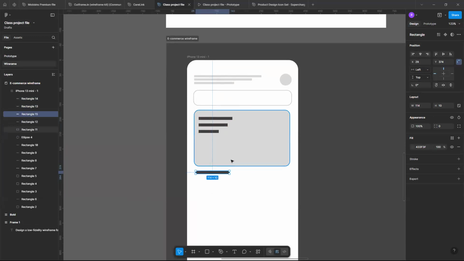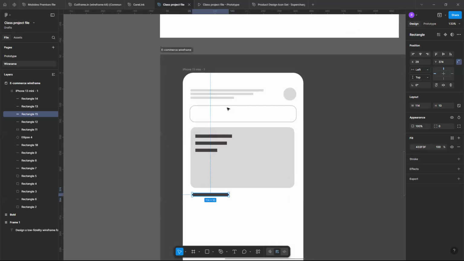Okay. So something that helps you to organize your work and to ensure that everything is where it's supposed to be is, first of all, this is the welcome message. So you can select all of them.